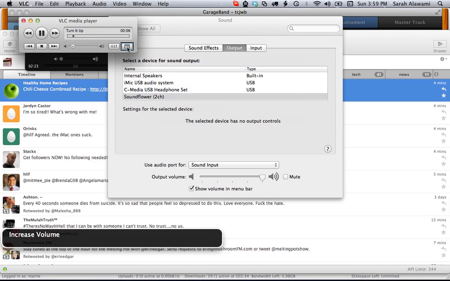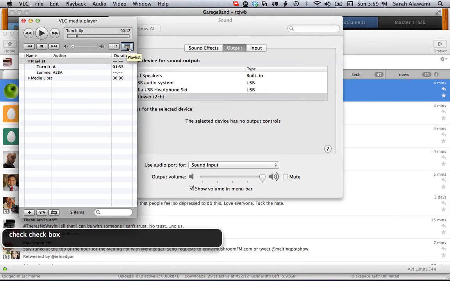So, I have some unlabeled buttons. I'm going to stop it, or pause it, whatever. I have some unlabeled checkboxes, but they do have help tags, thank goodness. Now, the last checkbox is labeled playlist. If I want to check that box, check checkbox. Image. All I get is an image. I can't do anything with this image. This item has no help tag, no visible image.